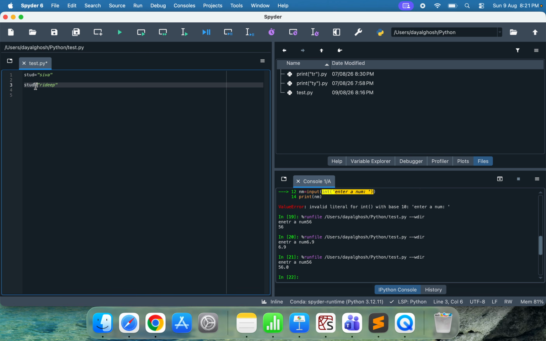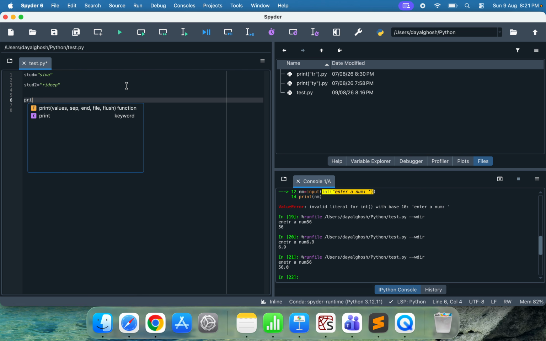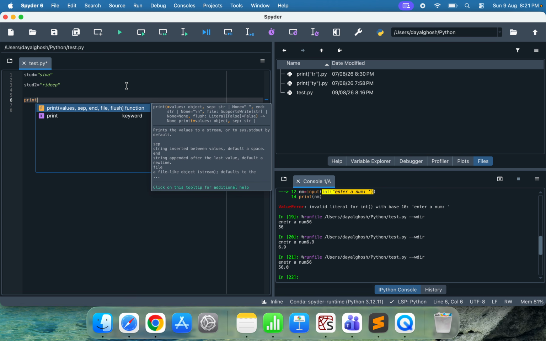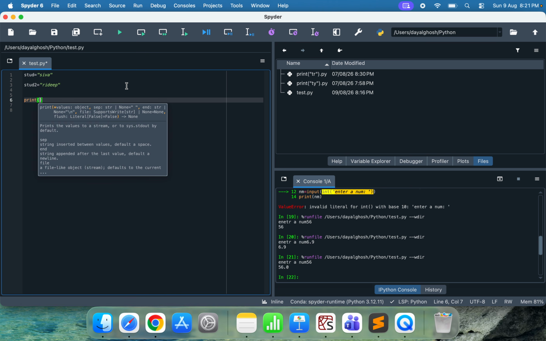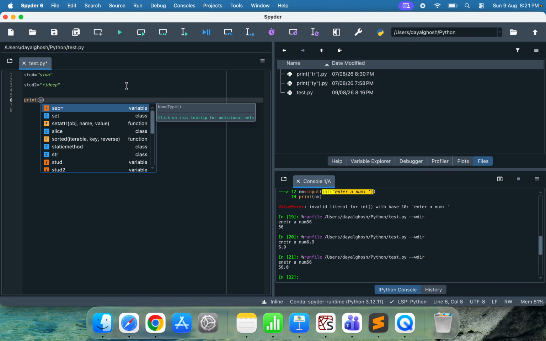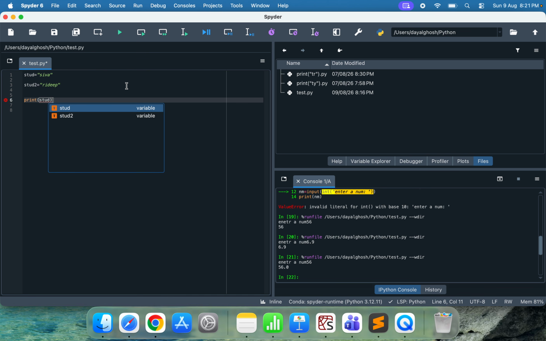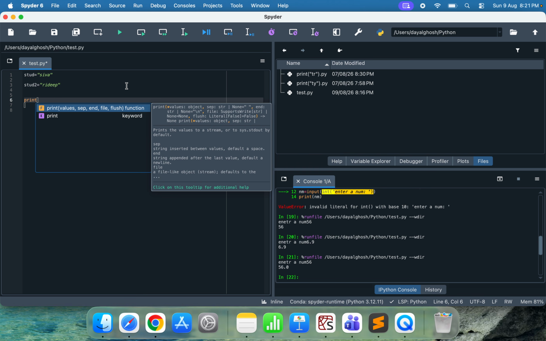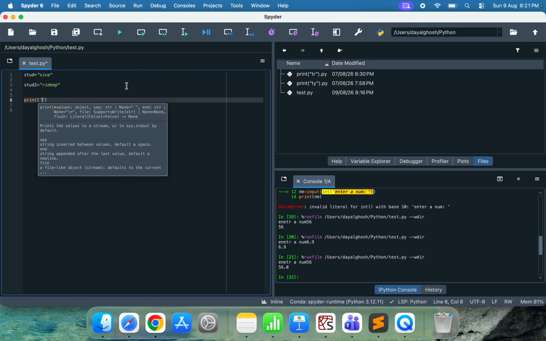No, again it will overwrite it. Student 2. Okay, so I got two students. Let me think in logic. I can give double quotes also. Student is like this.